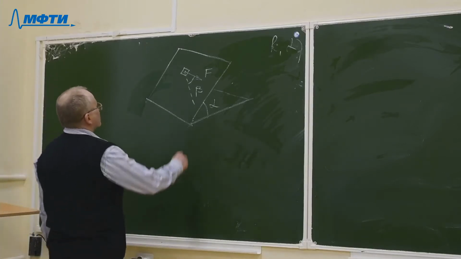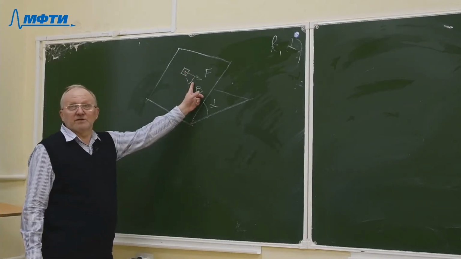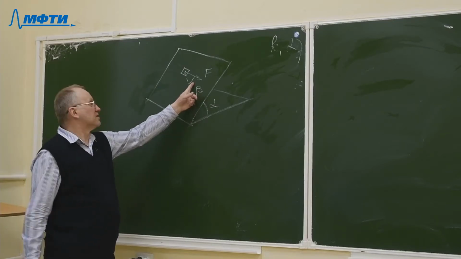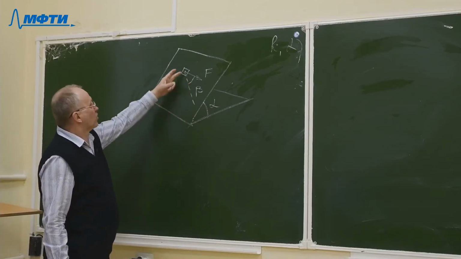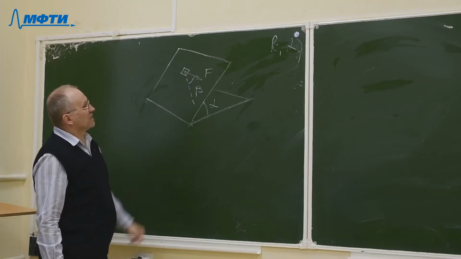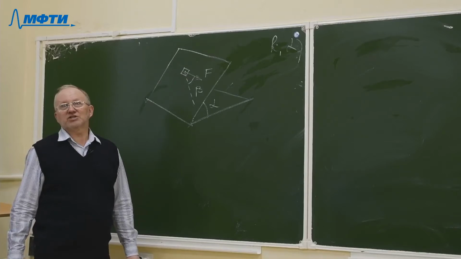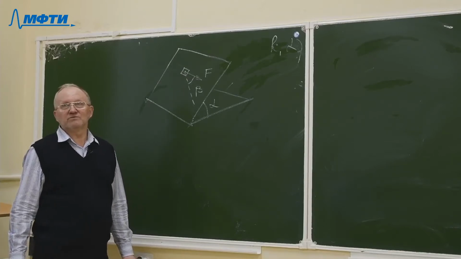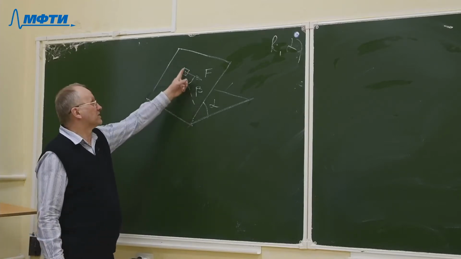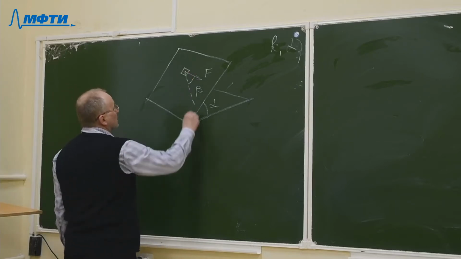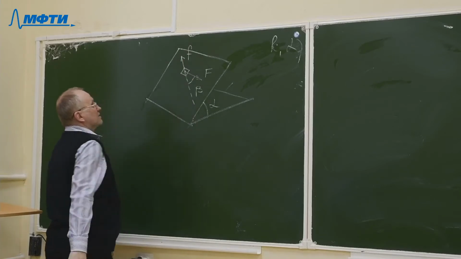If the body starts moving along some unknown direction, we don't know what angle beta is, but we know certainly that it will start moving in some direction. Then what about the force of friction? Where should the force of friction be directed? The force of friction is always directed oppositely to the displacement, opposite the velocity. If the velocity of displacement is along this dashed line, then the force of friction will be directed oppositely.